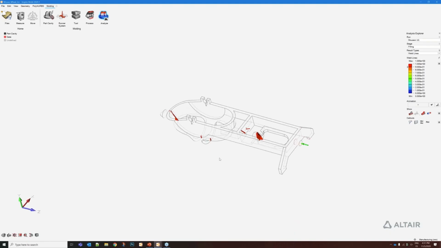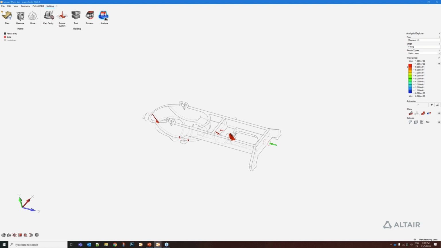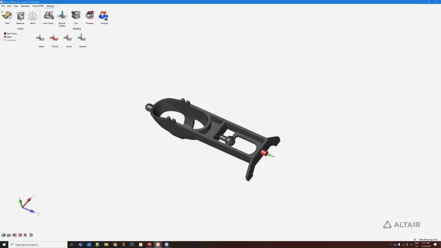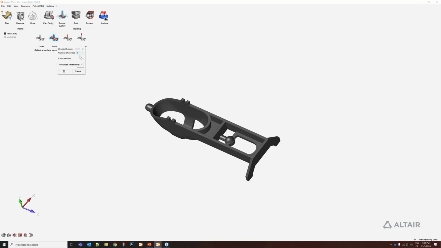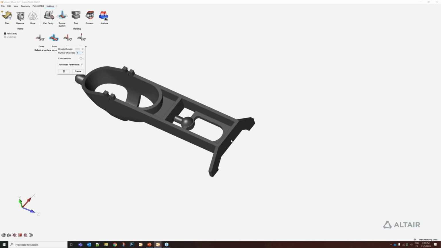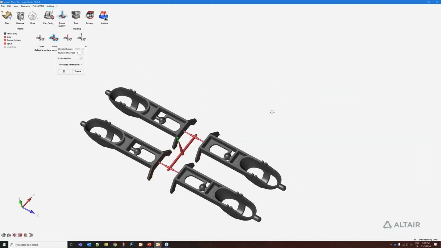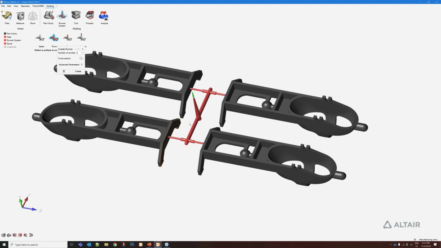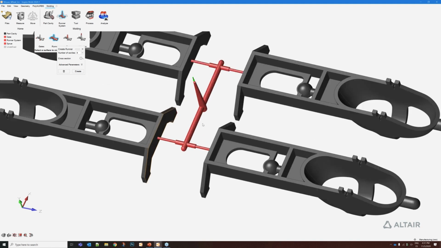But this is the real advantage. We can perform multiple iterations in a very, very few amount of time. And not only that, once we have optimized the position of the gate, we can go back to our runner system design and we can say, okay, now I want to produce a mold with multiple cavities. So I want to create a 4-cavity mold. Okay, so I will place my gate, and Inspire Mold automatically will come out with a full design of my runner, distribution, and the 4 cavities located using the best practices of the mold industry.